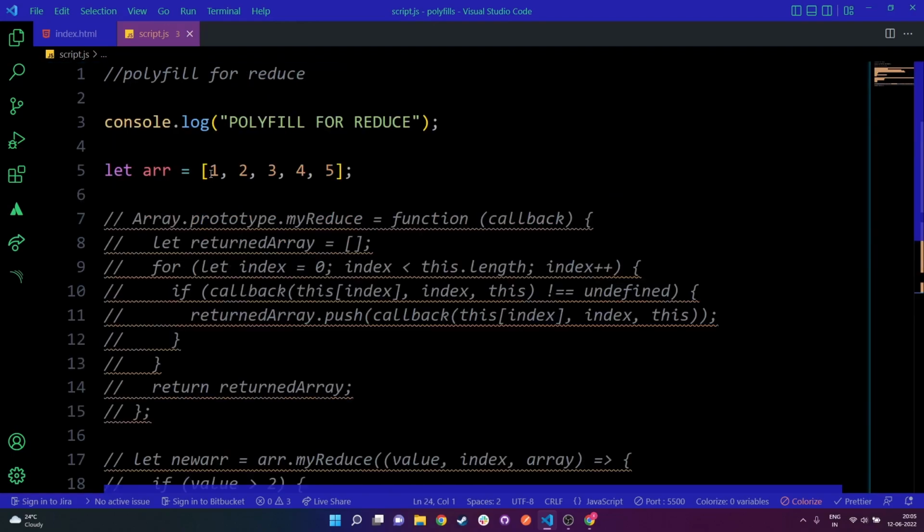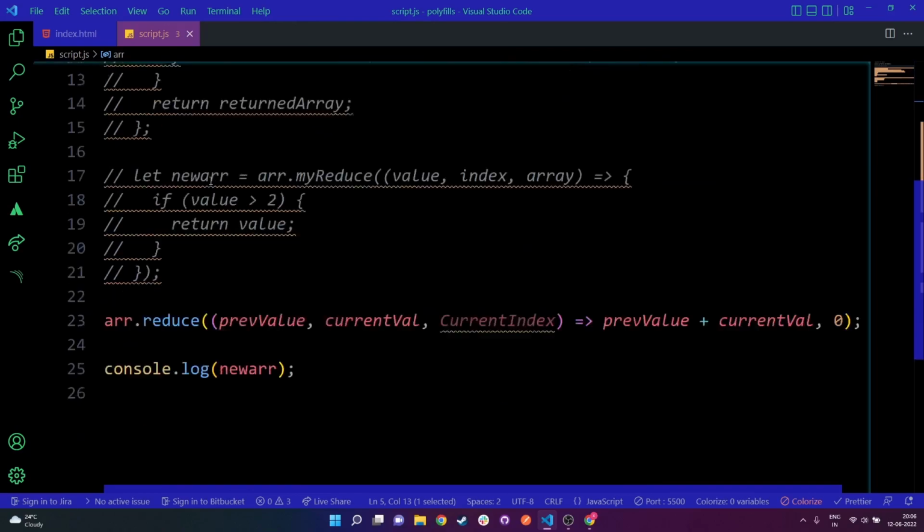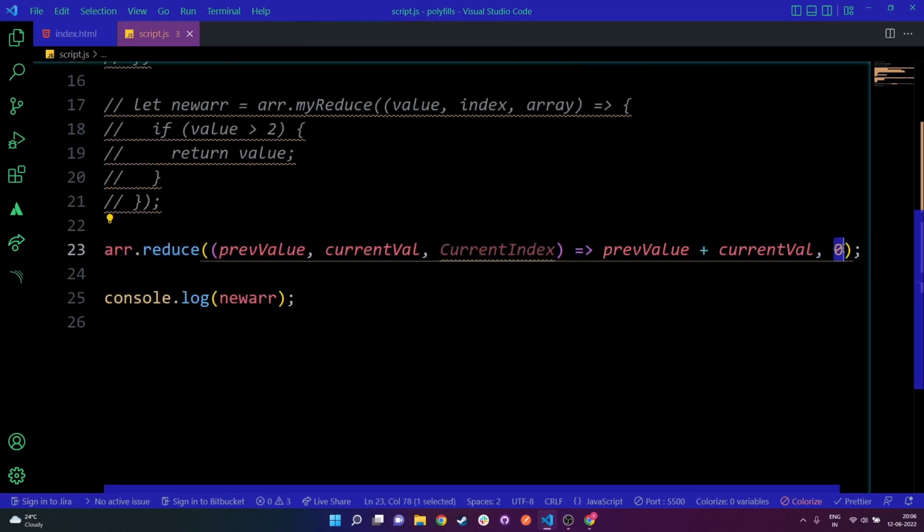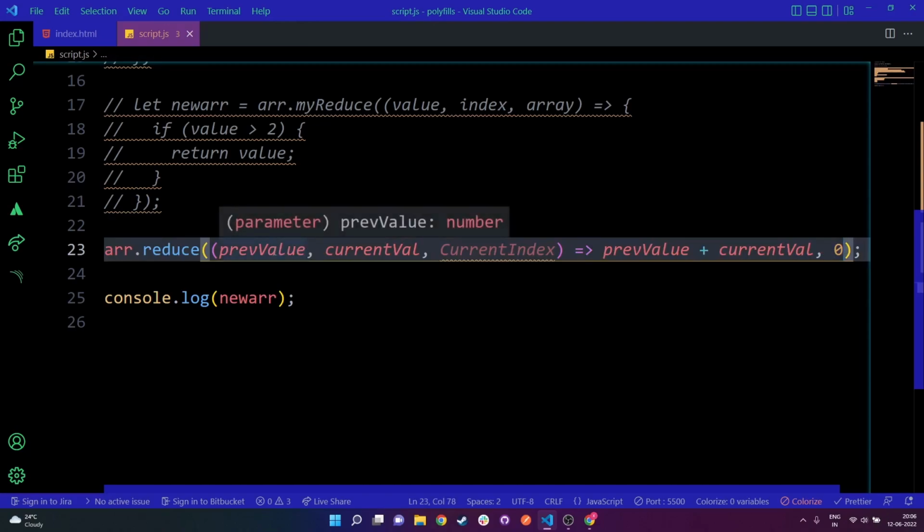So when we start iterating through the array, this is going to be the first value, right? Now for this first value, there is no previous value, because this is the first value we're iterating through in the array. So that's what this initial value does. When we pass a value over here, this value gets assigned to the previous value. So when we start iterating, the previous value has the value of 0, whatever we pass over here. And if we decide to pass nothing, if we just pass the callback, then the previous value is automatically going to take the value of 0.